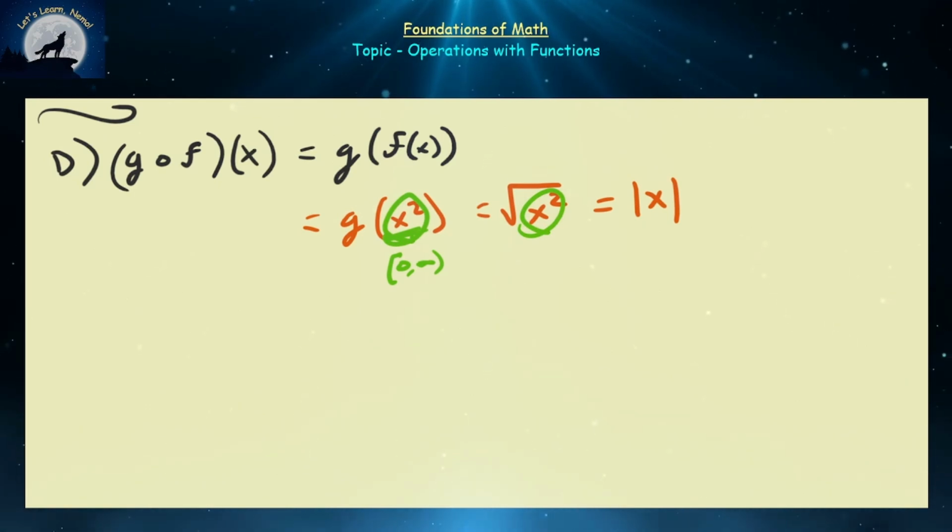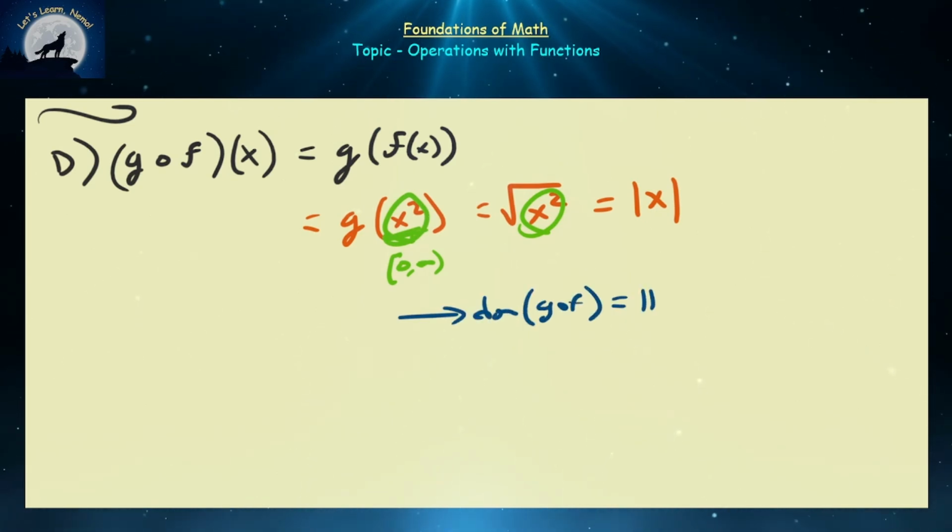So when we look at this a little bit more closely, what would be the domain? The domain of g composed with f is going to be the set of all real numbers, because if you take any x value and you square it, you get a non-negative number, and that number can be used as an input for that square root function, right? So x squared fixes the issues for the domain of the input of the square root function, which is great.